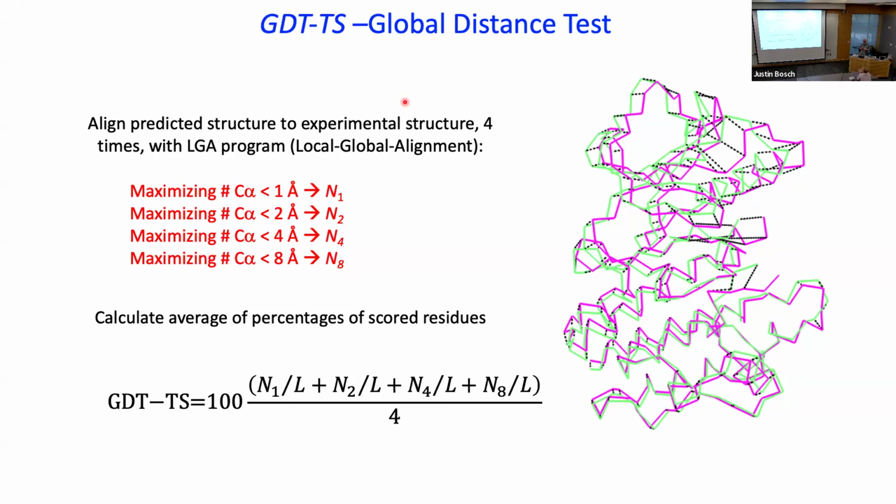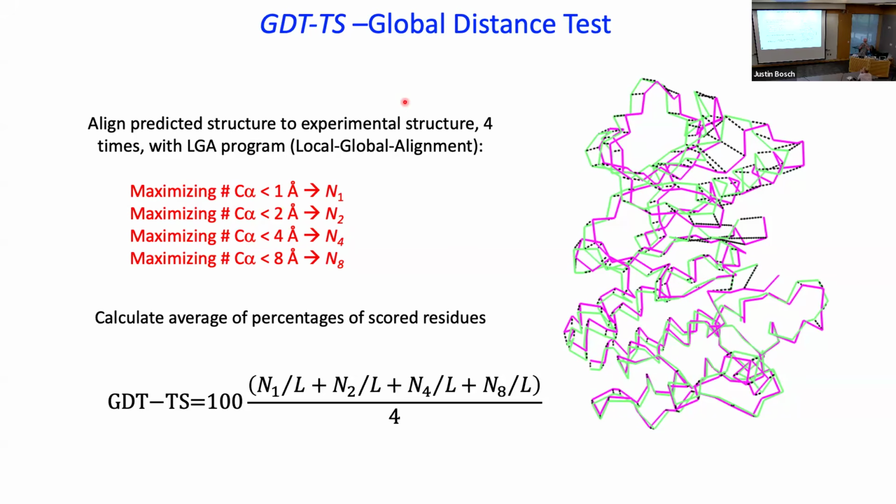It doesn't matter. And the way it worked, we would get models and we were comparing them to the crystal structure. Sometimes the participants wouldn't model the whole protein, they'd only model part of it. But what we want to know is, can they model the whole target, the whole experimental structure? So the way this works is you align the predicted structure to the model, and the first time you do it such that you're maximizing the number of residue pairs, C alpha residue 1, C alpha residue 2, C alpha residue 3, as many of those as possible to be less than 1 angstrom apart.